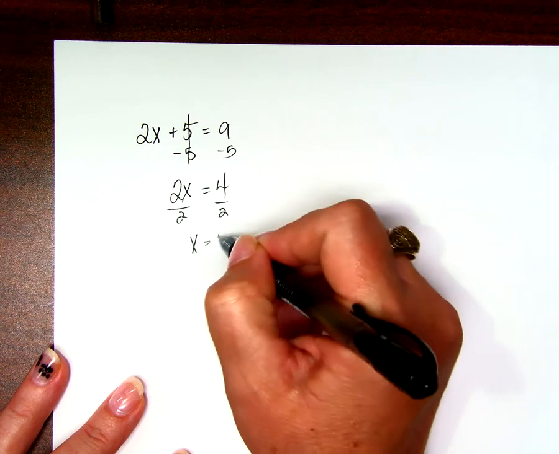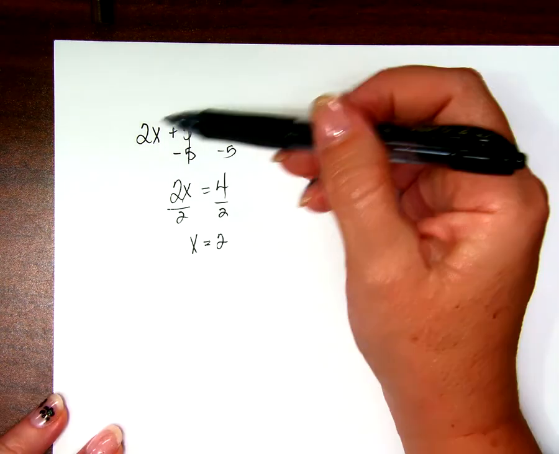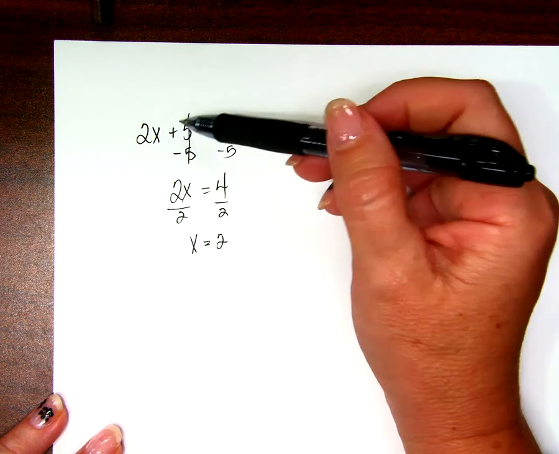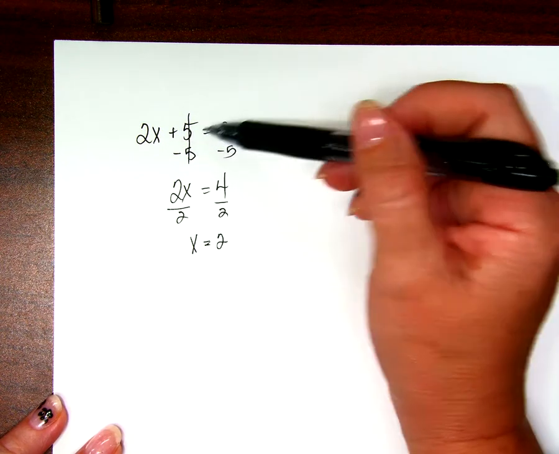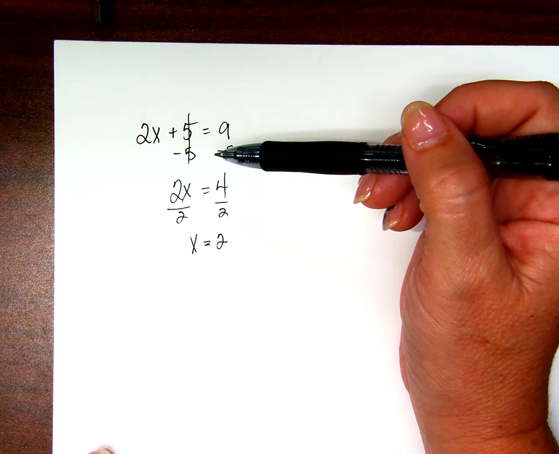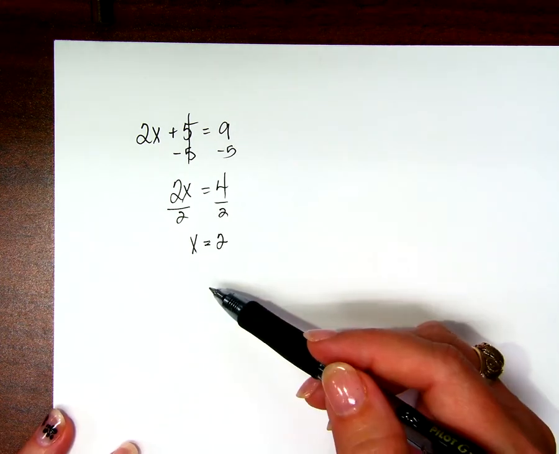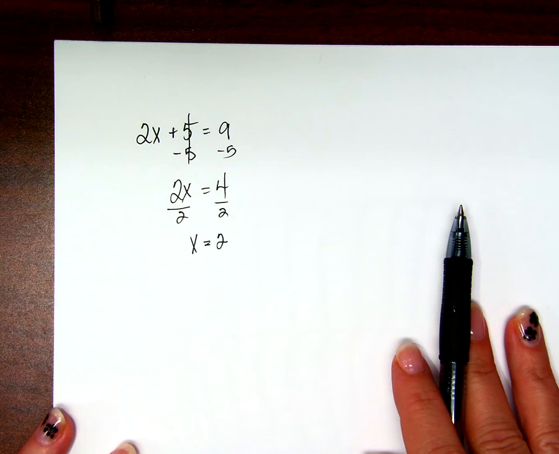So x equals 2. How could we be positive that that's the correct answer? 2 times 2 is 4 plus 5. Does 9 equal 9? In every universe that I am aware. I have not been to them all. Any questions? Do I need to do a whole bunch more examples of that, or you guys got linear equations?